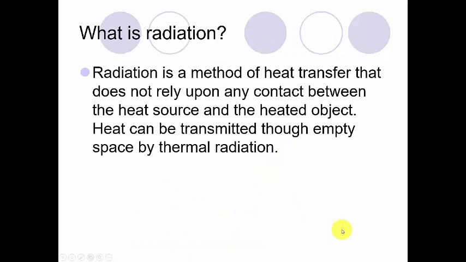So let's look closely at radiation first. Radiation is a method of heat transfer that does not rely upon any contact between the heat source and the heated object, just like the fire and the pot it was heating. Heat can be transmitted through empty space by thermal radiation, thermal meaning heat.